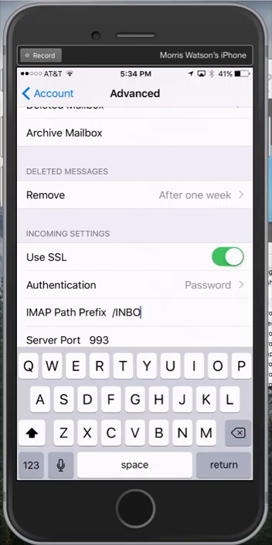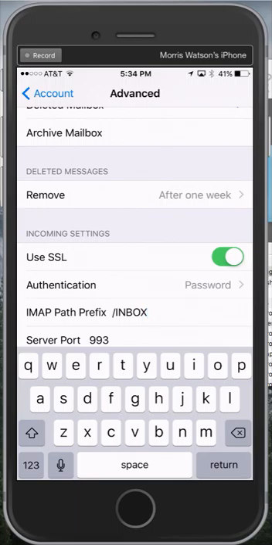The reason you do this is so that your server will give you all of your different folders. They'll all be synchronized.